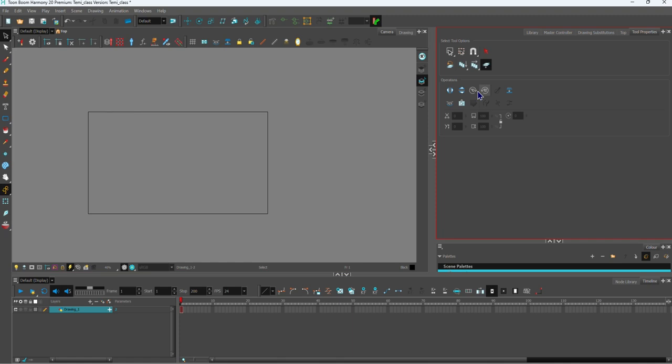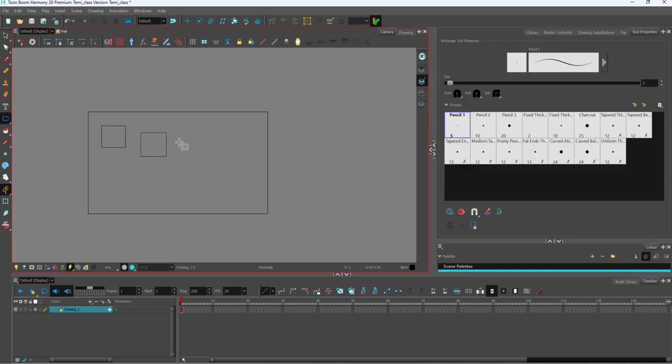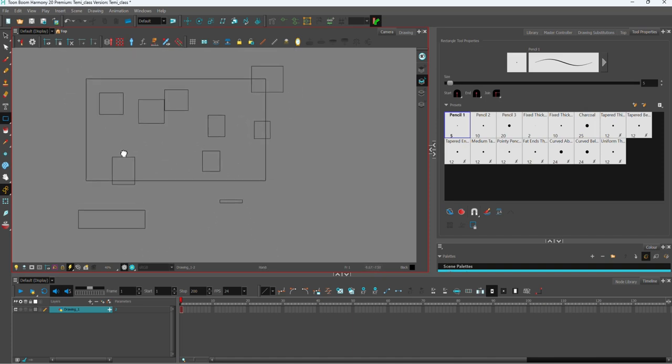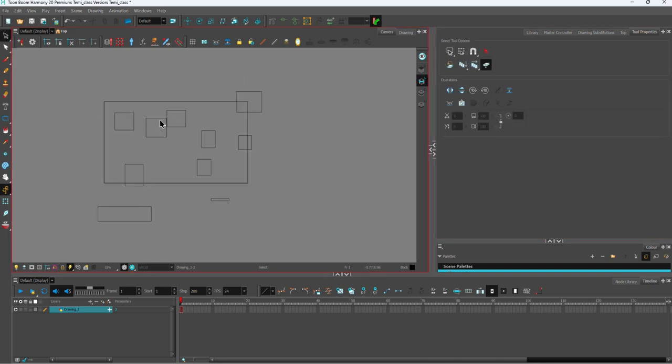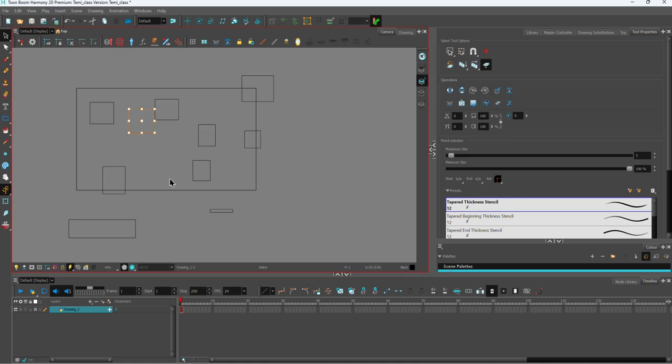So if you have shapes on the screen like this, put in different places, and you want to select this one and this one using your marquee, it's difficult, because it's selecting something you don't want to select.